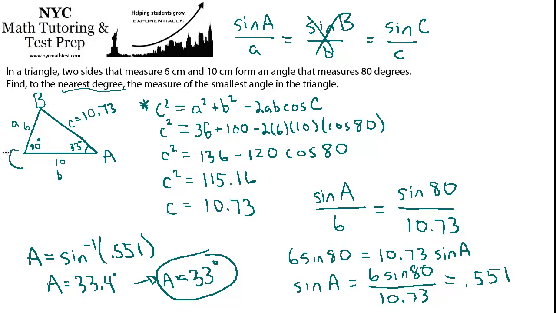And just as a sense check, if A is 33 degrees and C is 80, and the total sum of the internal angles of a triangle needs to add up to be 180, then you can deduce that angle B must be 67, which seems about right because it's a little less than angle C, and side B is a little less than side C. So its corresponding angle should be a little less. And that leaves A as being the shortest angle. Sorry, the smallest angle.